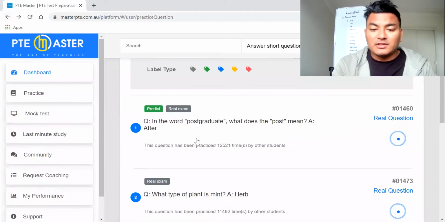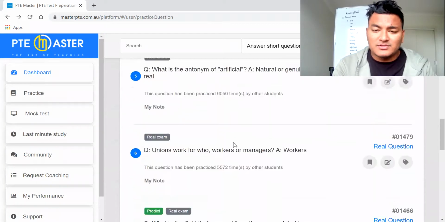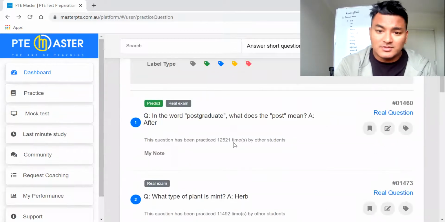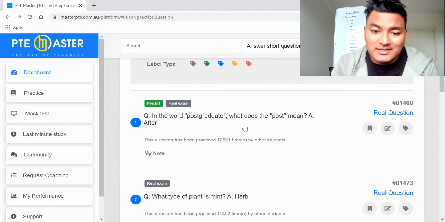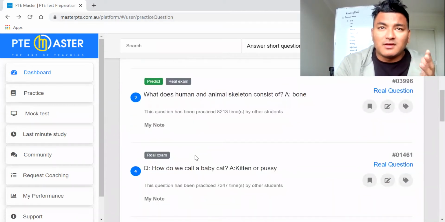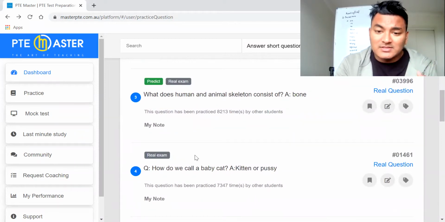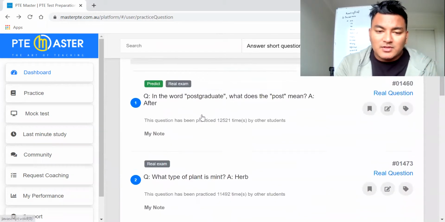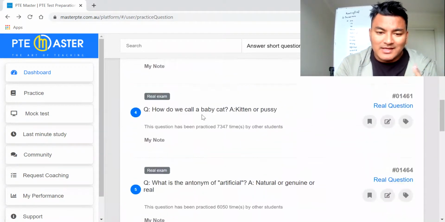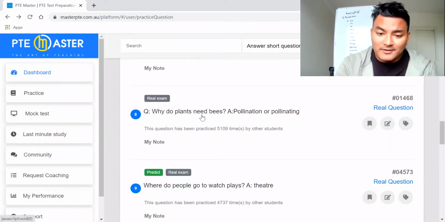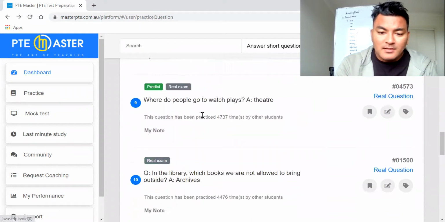Right, so if you go here, then you can find a lot of questions you can practice. You don't have to do all the questions, you don't have to focus on too many questions. You can just read the question and answer, read the question and answer, and that way you can be familiar with the questions. If the same question comes in the examination, you have something to say, right? So that's what you can do. And since this section is free, you can access as many questions as you can, and read the questions and answer. You can be familiar with the questions. Yeah, so that's the thing.